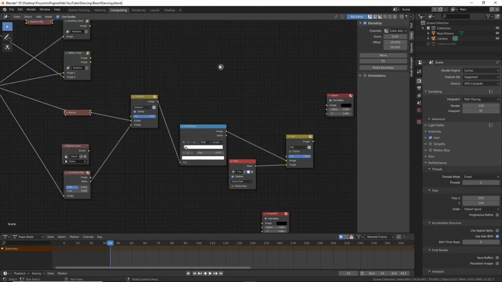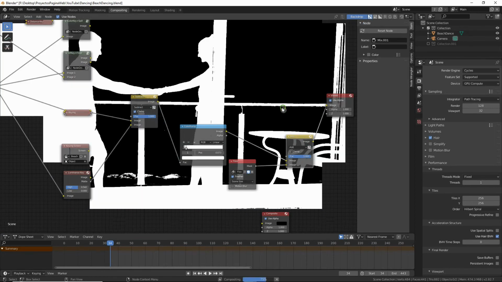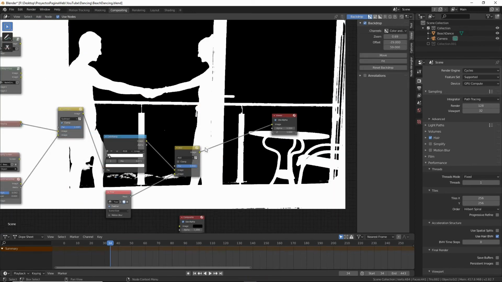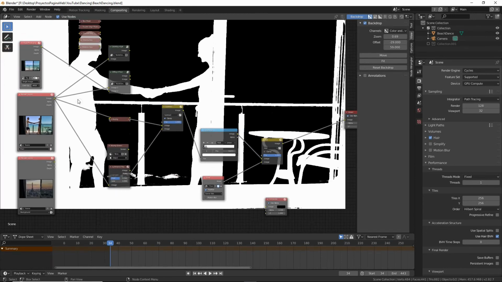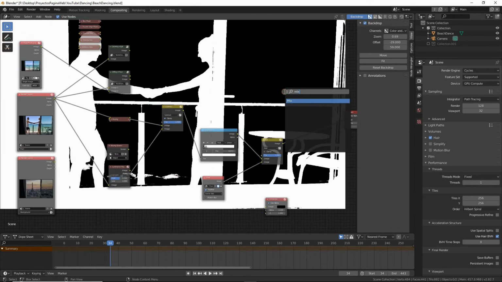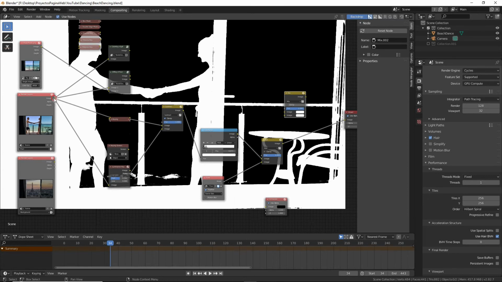Let's just say that what we want now is to get a good result, and imagine that we wanted to know how this photo is looking right now. Then what we can do is add a mix node, and for the moment then let's add this one here, because what we want is that the white color refers to the original photo, and then the background here.